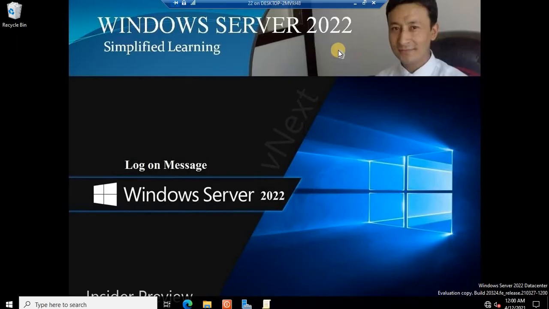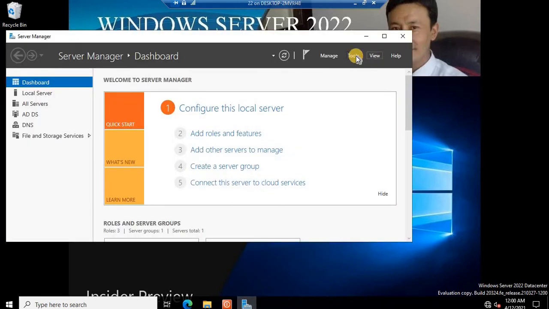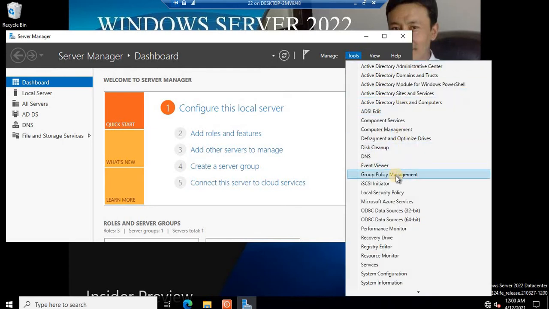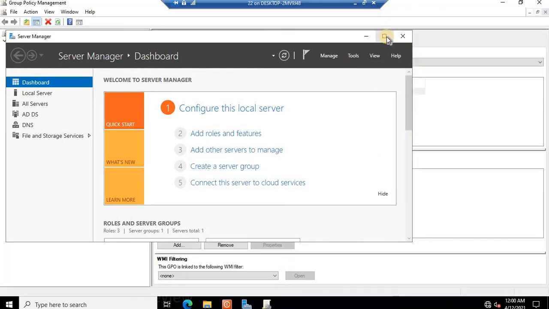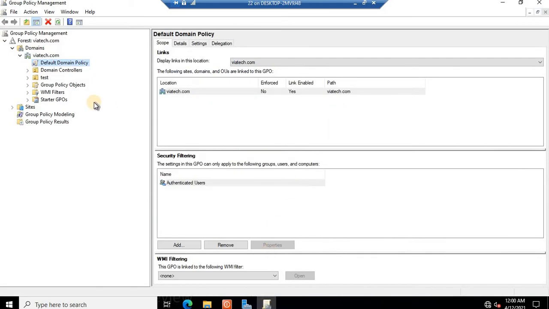So this is my Server 2022. Now let's go to the group policy. I'm going to use my default group policy here, rather than finding any specific group policy, but it is up to you. If you would like to deploy this to only a specific OU or a specific group, that is up to you. But here, for the testing environment, I'm going to try it in my default domain controllers policy. It's quite easy. I repeat again, it is not mandatory to use the default domain all the time. You can easily implement this in your assigned OU as well.